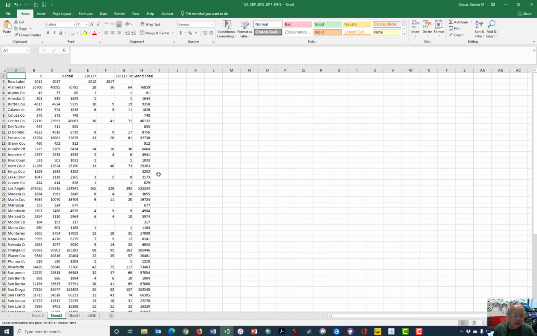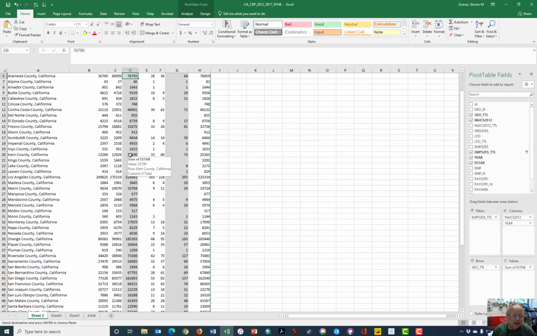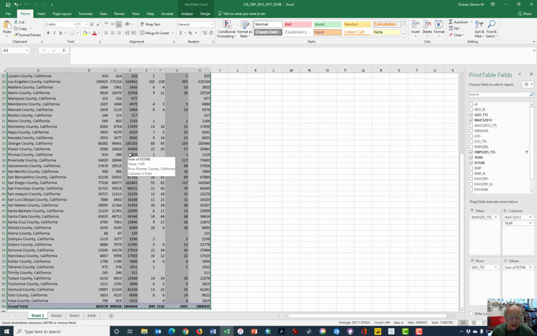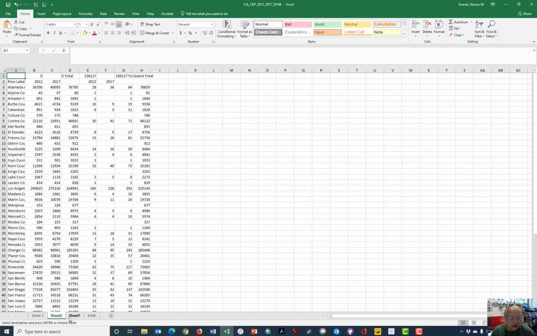So what you have done in the previous step was, if I go over here to sheet 2, this is the pivot table that you created. Nice. And you pressed copy and you pasted it in a new sheet. This one actually should say sheet 3 here rather than sheet 2. Of course, I've had to set everything back up again. So this is sheet 3, and it's just the data. And when you pasted it in, if you recall, that should have been paste as values, so you don't get essentially another pivot table.